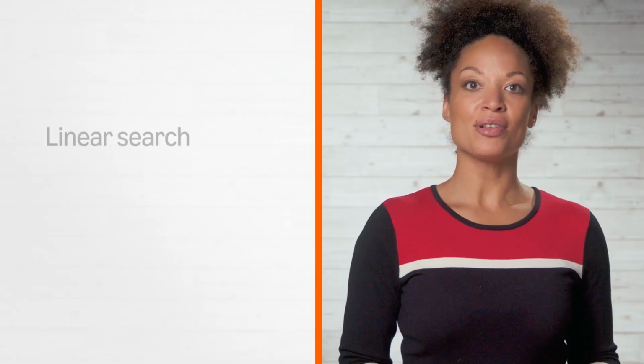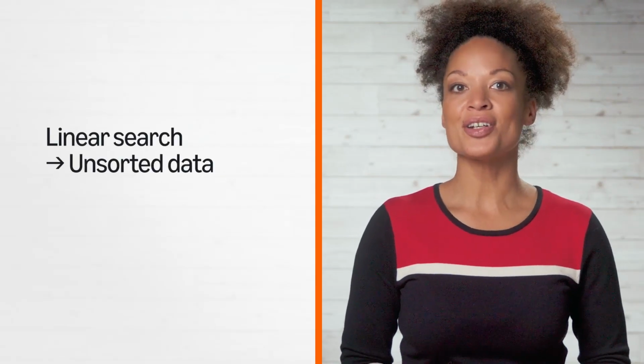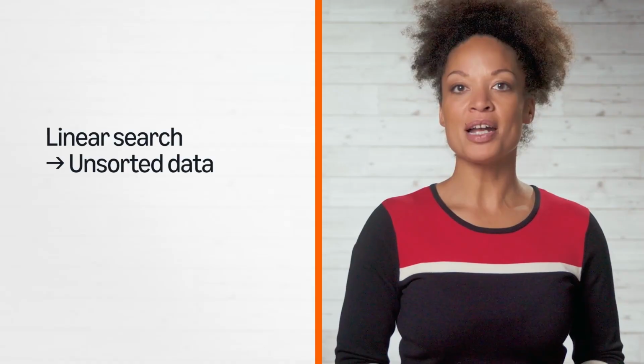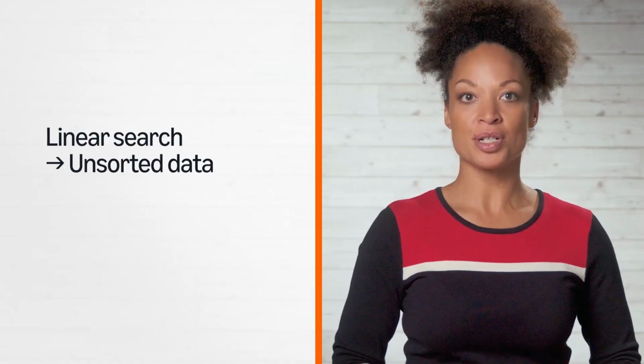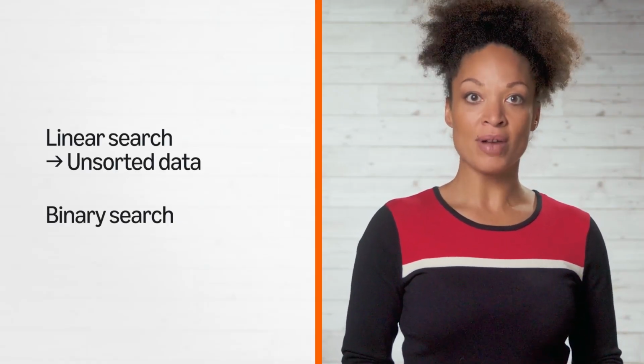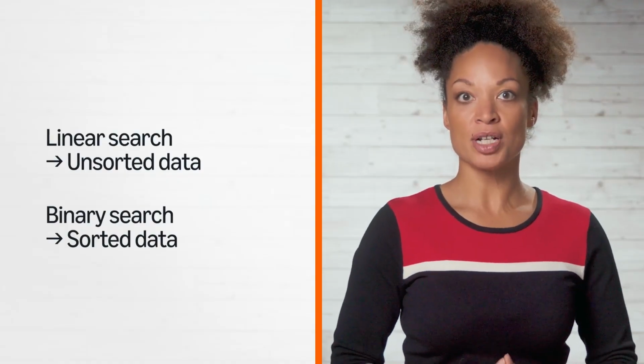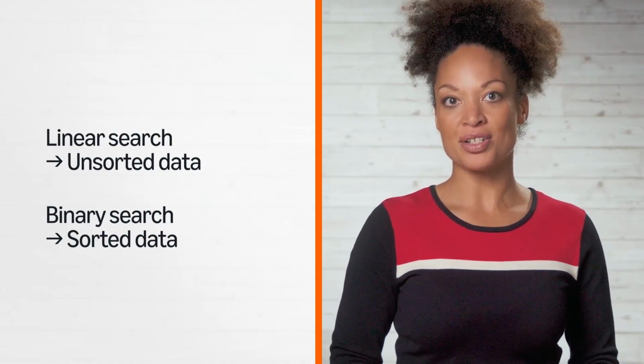To help you choose the right algorithm, let's summarize the best use cases for each. In general, for unsorted lists, linear search is the clear best option, since binary search requires the data to be sorted. But if the data is already sorted or can be sorted first, binary search is much faster.